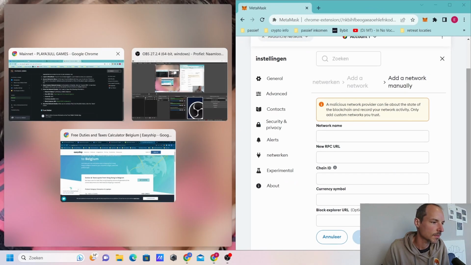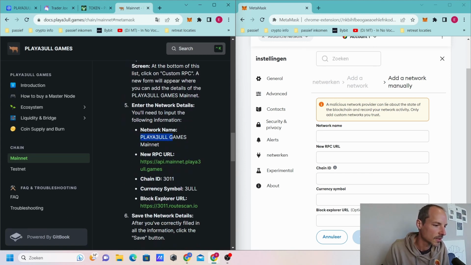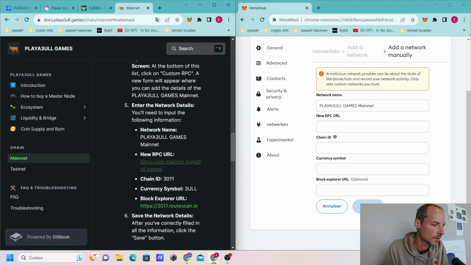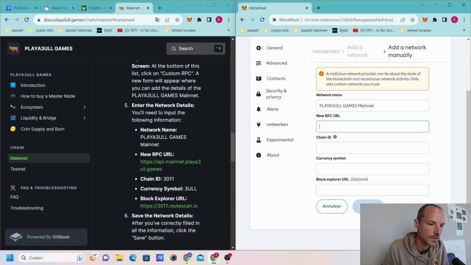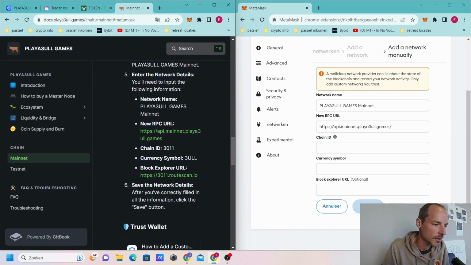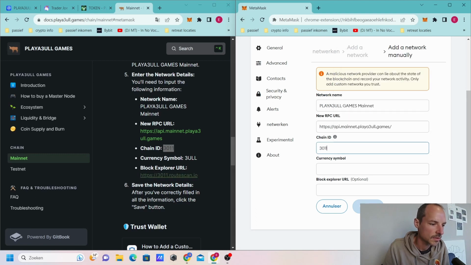So now I'm going to make two screens so that I can just copy and paste, because I want to make sure everything is correct. So you just copy this and place it in here. Second one, you want to copy this one. Link address copying. You place it in here. You have to press right because it does not allow you to overwrite it. I've done this before, so that's why I know it. Then this is the chain ID. You copy it, you paste it.